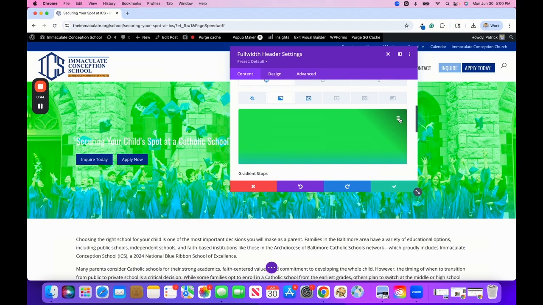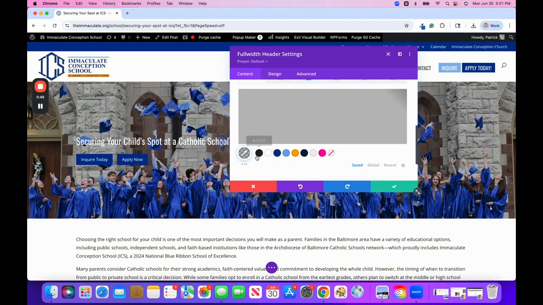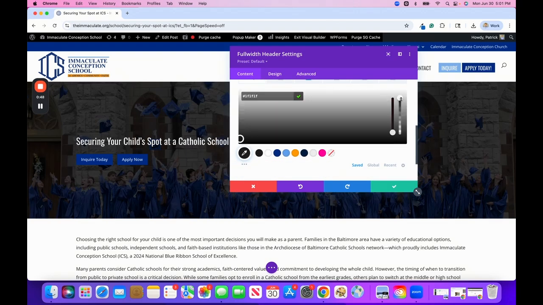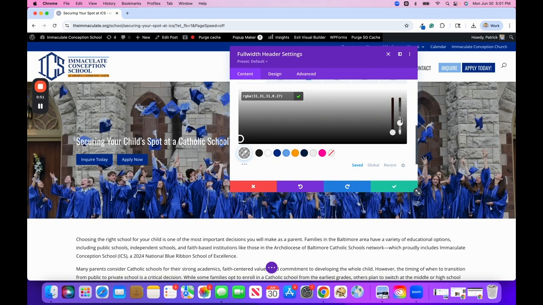So first we'll go ahead, delete this option, and then just select this, click on our photo, and then from there we can drag this down to the opacity level that we would like it to be at. Typically 45 is a good measure.